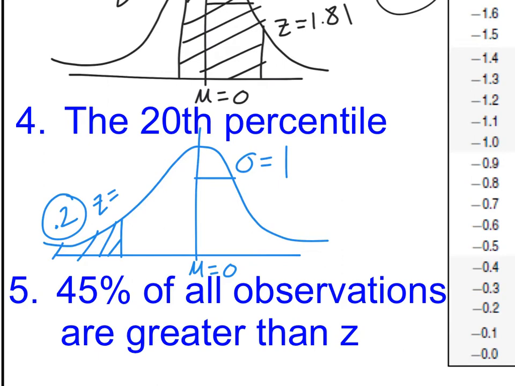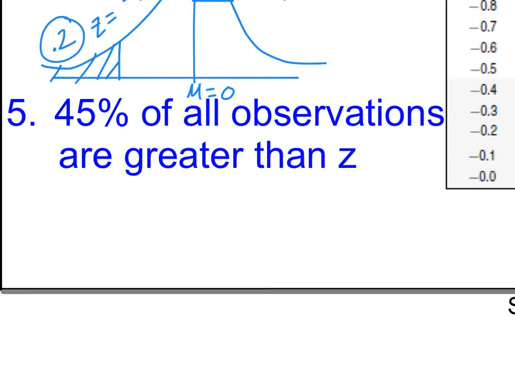Different calculator feature for 4 and 5. All right, make a note to yourself here. This uses the feature called the inverse normal, and you should check that out and make sure you can use it. You would see here the z-score we are at is negative 0.84. All right, one more here. 5 would also be an inverse normal.